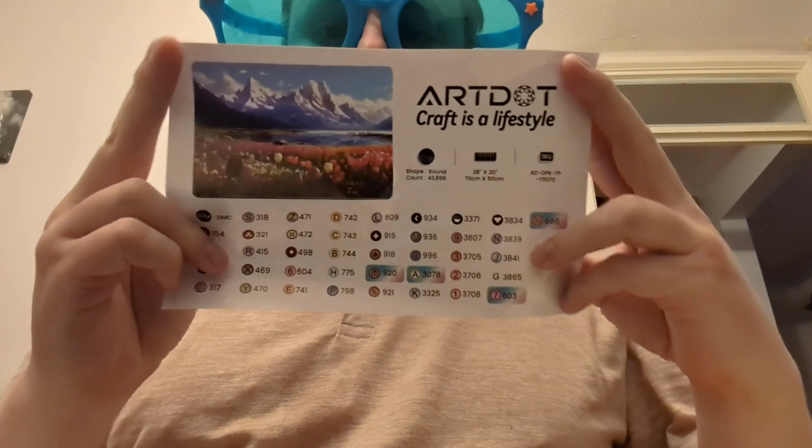In here, you do get this lovely sticker sheet with your stickers on it. We do have 4 Aurora Borealis drills in this, so it's going to be really nice. One thing I love about Artdot is that they pre-sticker them, so we don't have to spend all this time sitting there writing all the codes on them and sticking them on the tray. It's all done for you.